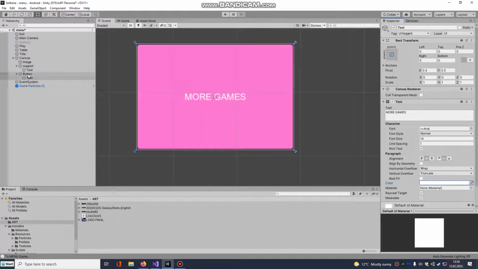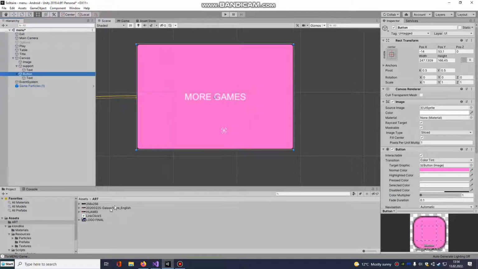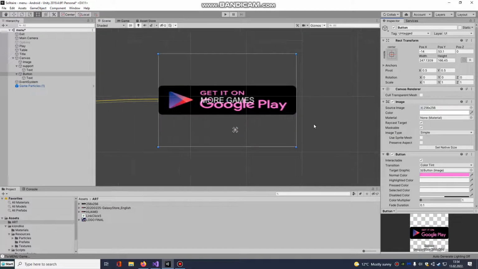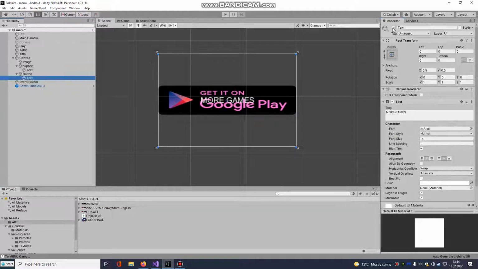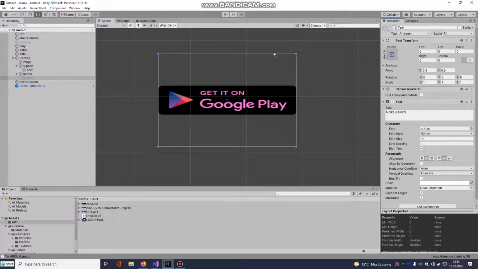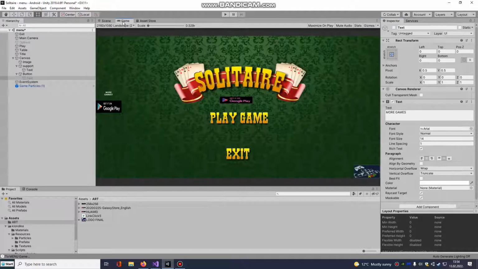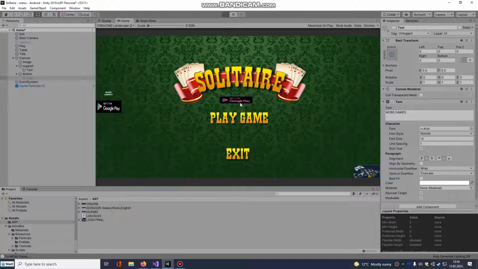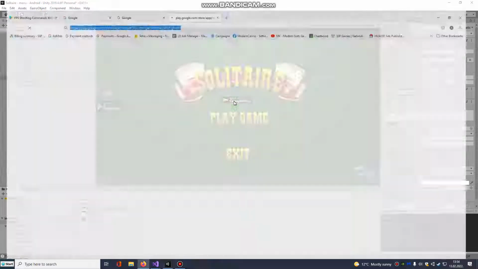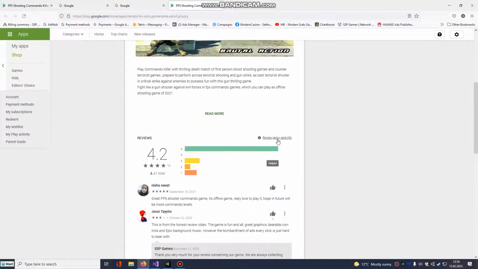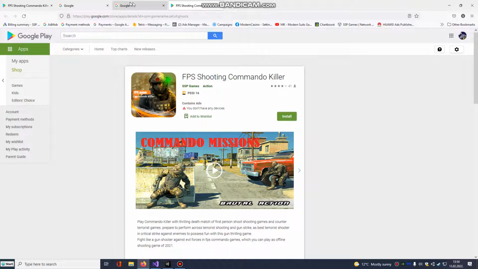You can go to Button, Source Image, Sprite. You can just put your game picture on, or something like here, Get it on Google Play. So when the player clicks the button, it will go to the download of my other game.